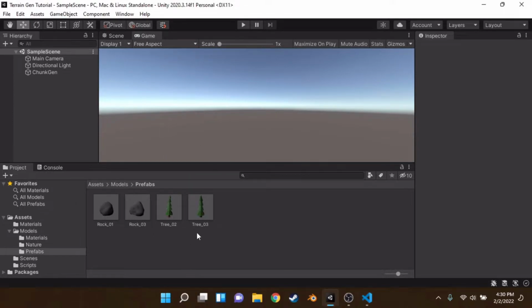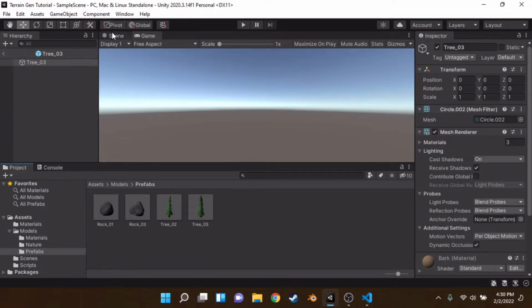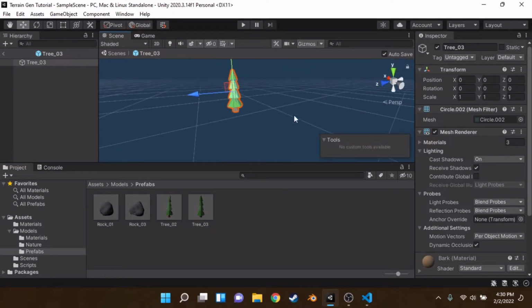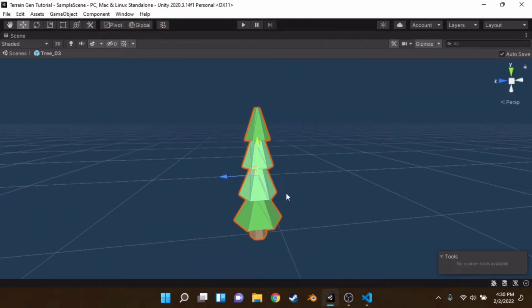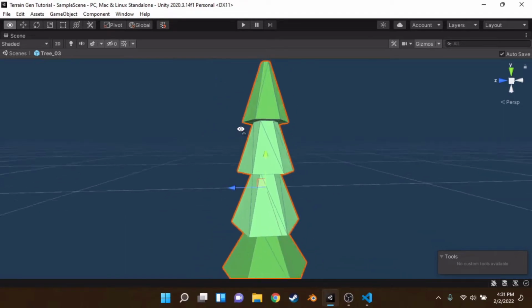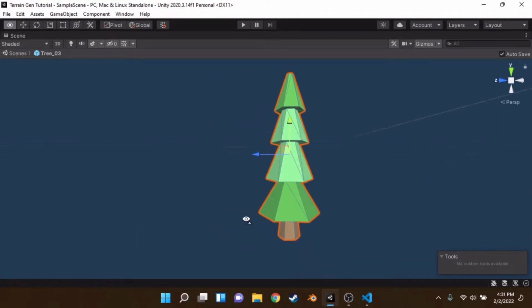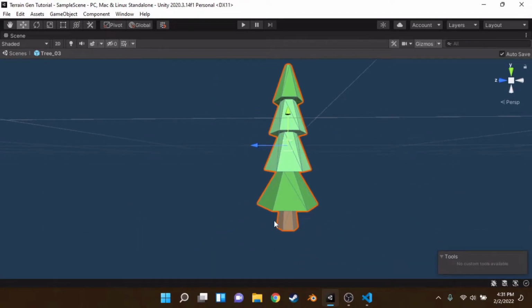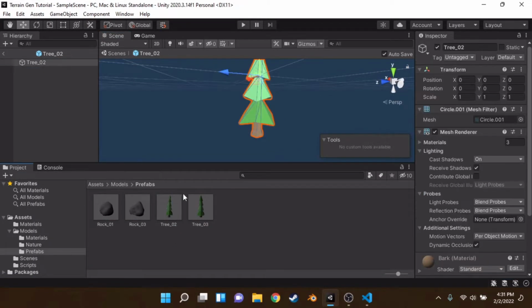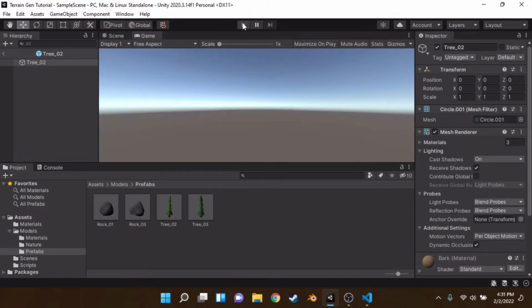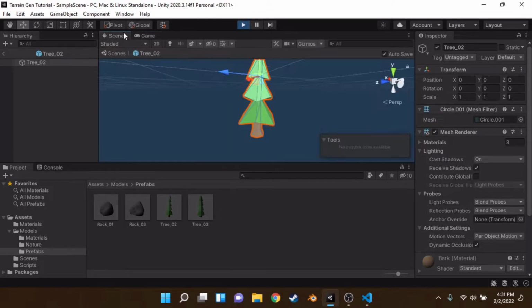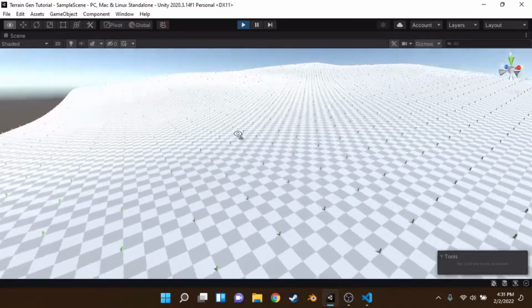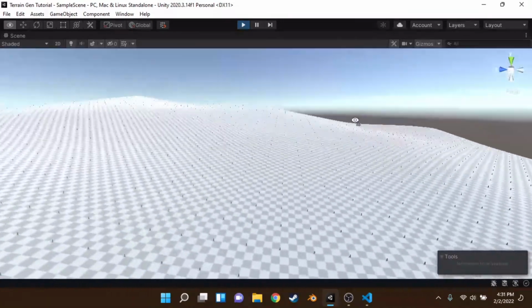Now, the reason why those trees were in the center is because their pivot points are in the center. So when you're actually modeling the tree, I've made a mistake here. You need to put the pivot points at the bottom, down here on the object, rather than right smack in the center. Otherwise, they'll instantiate in the center rather than on the bottom. And as you can see, now we've got kind of a whole grid of this.